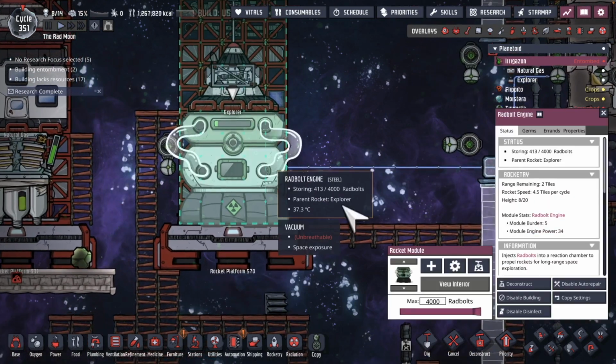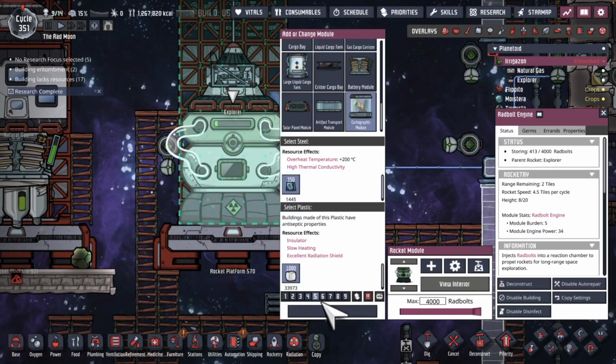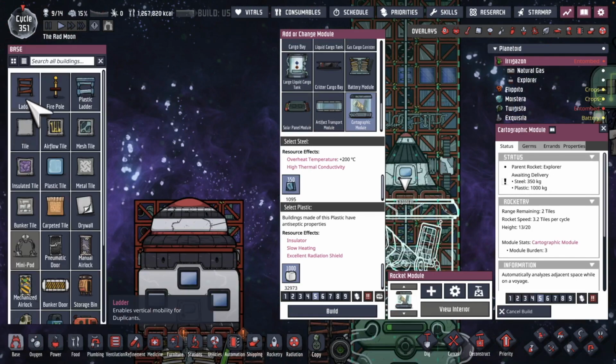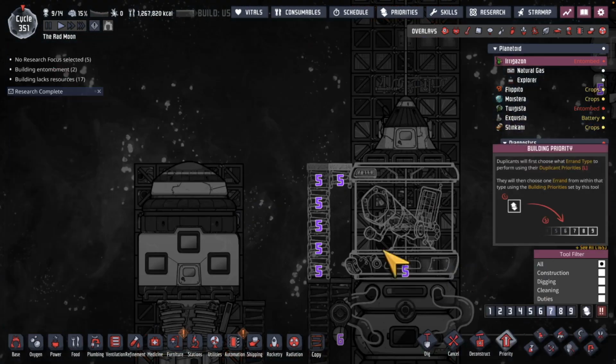far. We're also going to put, as long as research was done for this, the cartographic module. We have a telescope on board, but I think the combination is going to really help speed up the unlocking of a lot of stuff. I don't know if I trapped any dupes in there, but let's make that a high priority task.